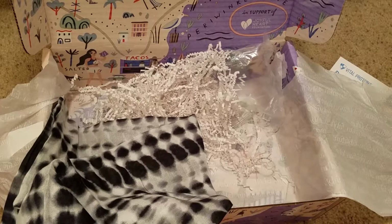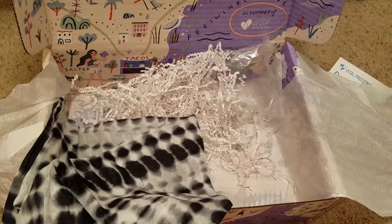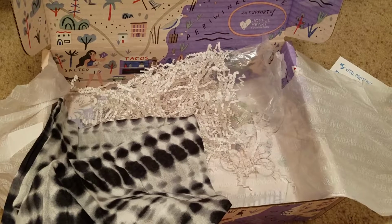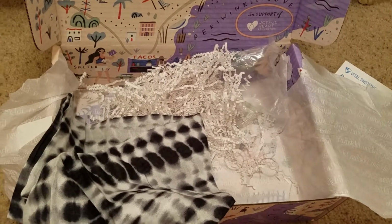That's really cute. Okay, so yeah, the other choice was the dry shampoo, which would have been $20, or the massage oil, which was $29.50. So actually, I got the better of the two deals, if you want to think about that.